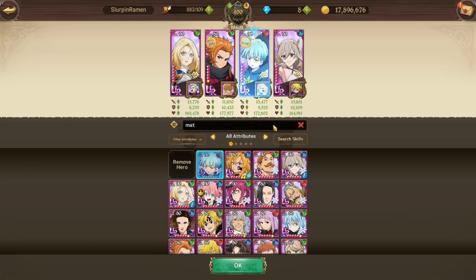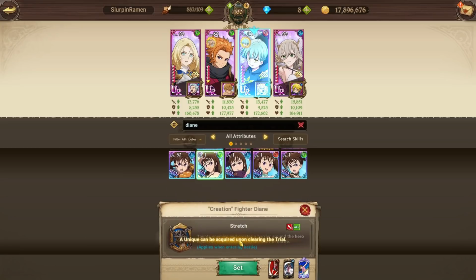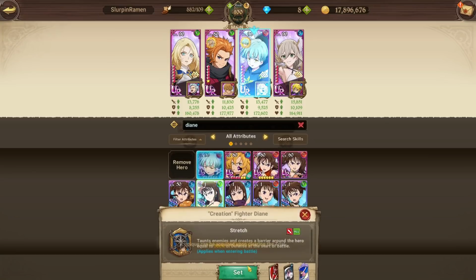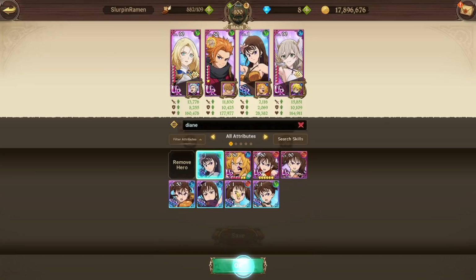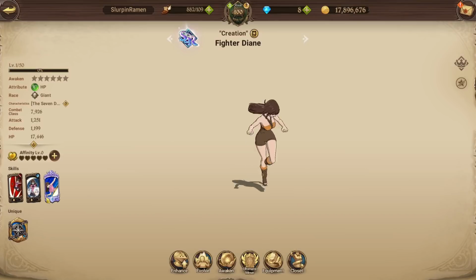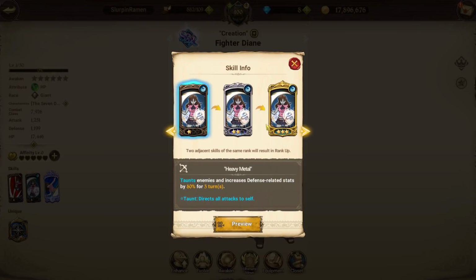Let's see. Matrona. You do not have Matrona. Okay, Diane. Let's see if you have Diane. Do you have the Diane? You do not have Festival Diane. What you can do in the meantime, and this is not really the best tank character you can use, but I would honestly just recommend using Matrona Diane here, Slurpin, because Matrona Diane does have the exact same taunt skill as, not her ultimate, but the exact same taunt skill as Matrona, right?